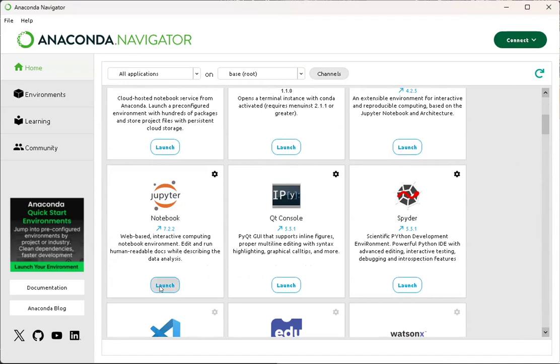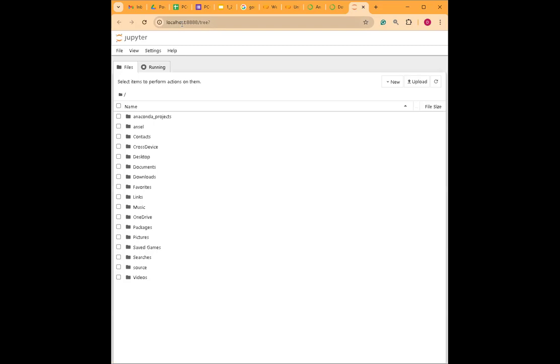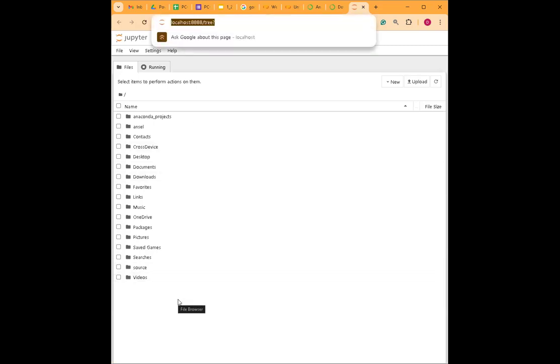Now, when you click on launch, the last active browser that you clicked is where Jupyter Notebook will open, because this is a web-based platform. So if you click on launch and then I go back to my browser, it will appear there. So if I share the screen again to my browser here, all right, this is where Jupyter Notebook loads up. As you can see, it loads up and takes a look at my drive, locally. So this is my computer here.